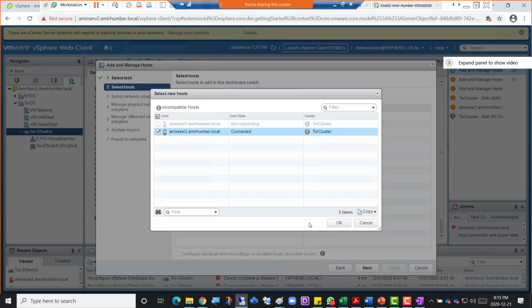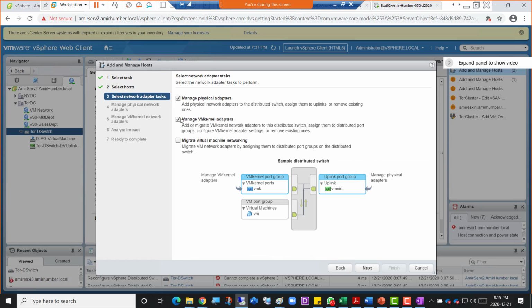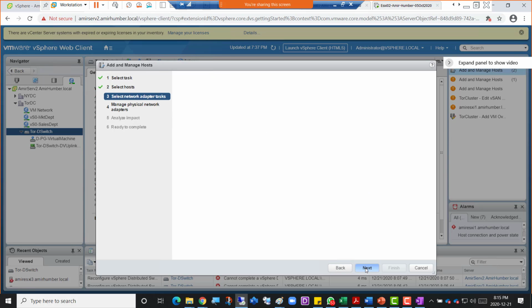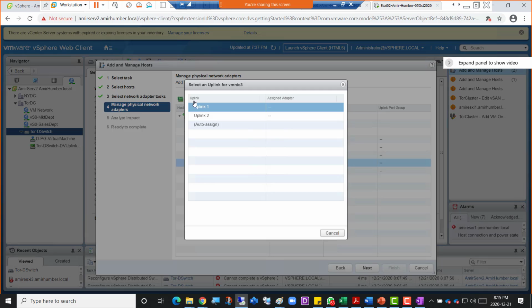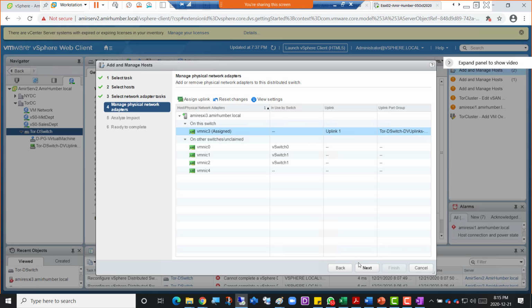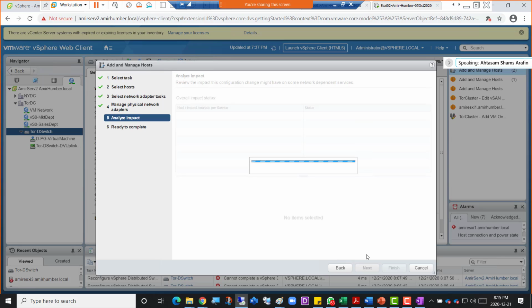So I'm just going to try on E6i3 here, and I'll press OK and then click next, and I'll just try to add a physical map of one physical adapter. So I actually have 2 available physical adapters. I'm just going to go for VMNIC 3 and assign an uplink to that free adapter. Uplink 1 and OK and next. So there is no one connected here.